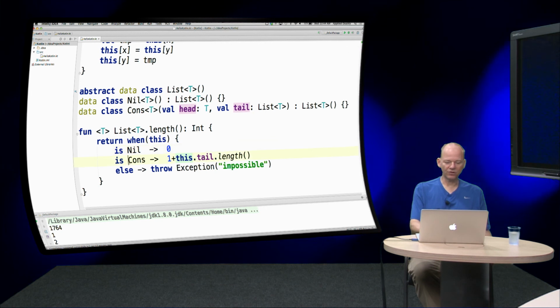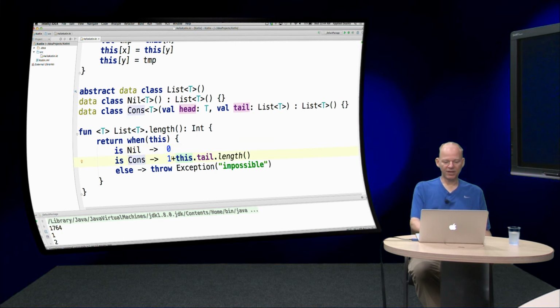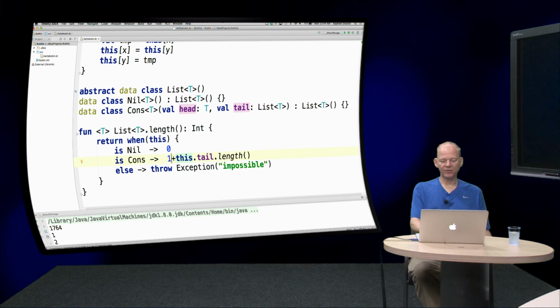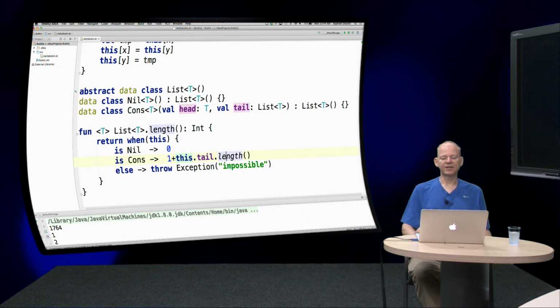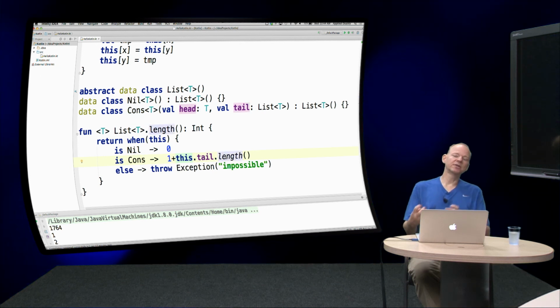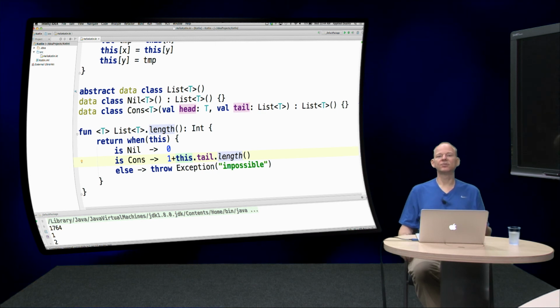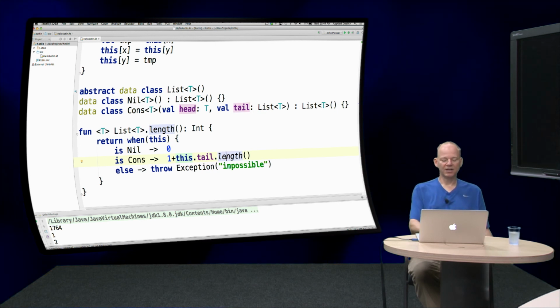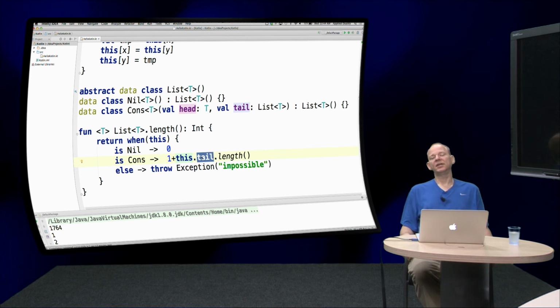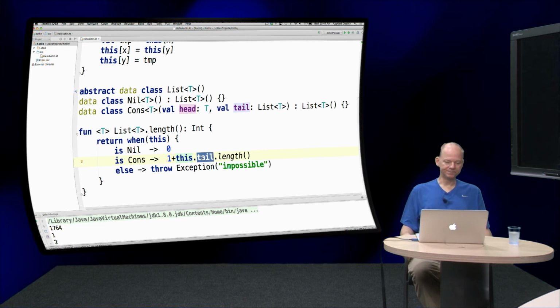And when we have a cons, the result is 1 plus the length of the tail of the list. Okay? And so instead of pattern matching to get at the tail of the list, I am calling here the accessor to get the tail.